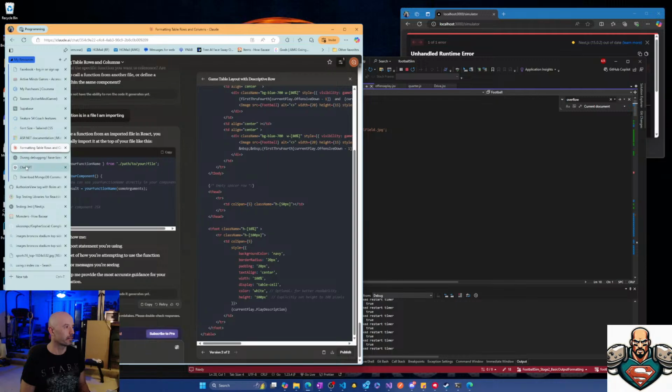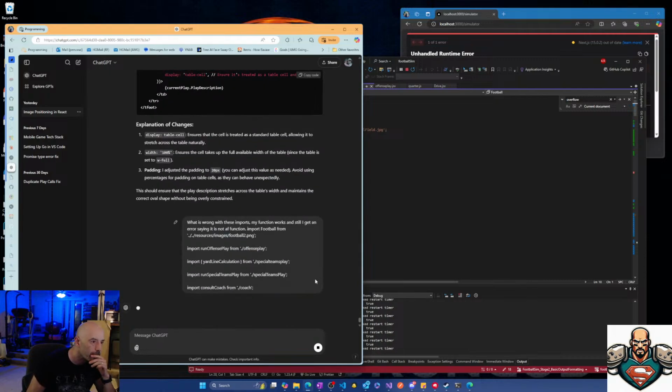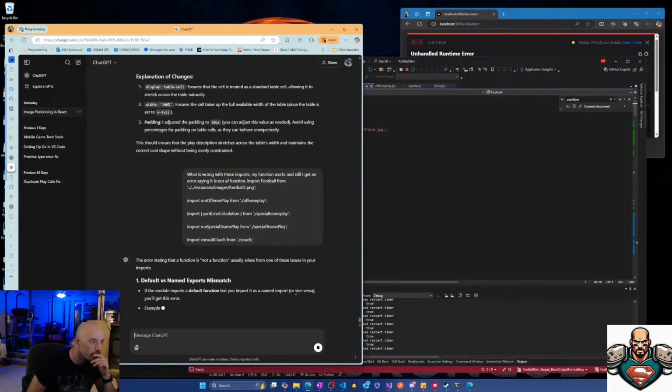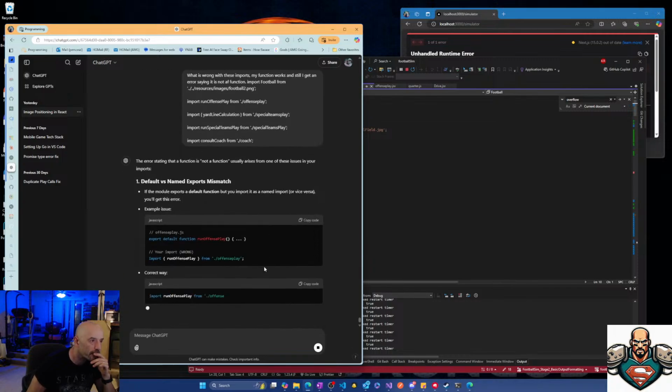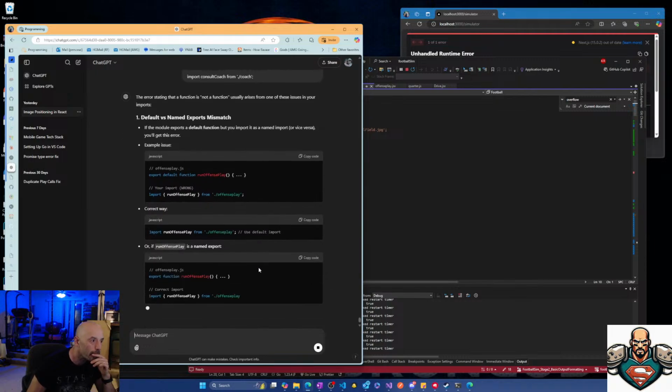All right, back with ChatGPT we go. If the module exports a default function, but you import it as a named import, or vice versa, you'll get this error.